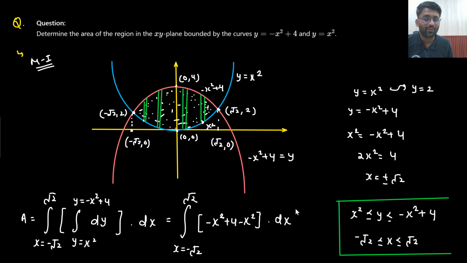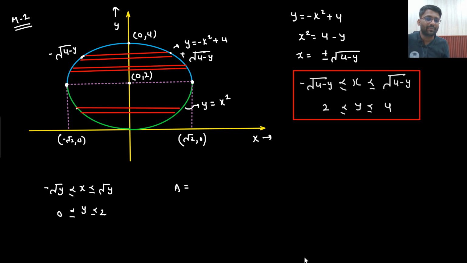So that's why I would always say that always choose the strip in a manner that minimum calculation is there. So if I choose the strip in this manner, minimum calculation would be there. Horizontal strip I will choose. I just will make sure one thing, that there is no transition point. So if I move the strip, there is no transition point. That's why I will choose horizontal strip only. Sorry, I will choose vertical strip only. This horizontal strip is just for your practice purpose, that you can do the practice. For sure, we should do the practice at home. But in the examination, we will choose the best possible strip, right?